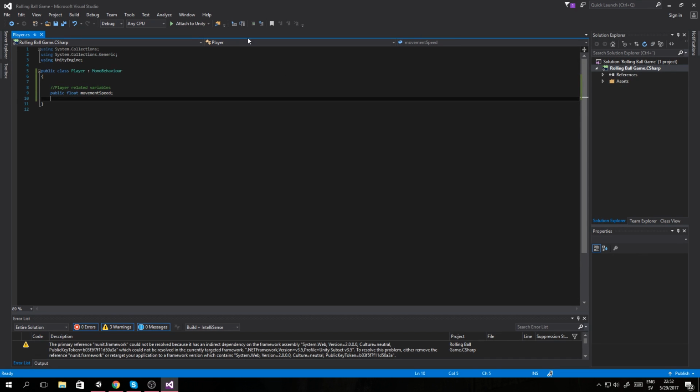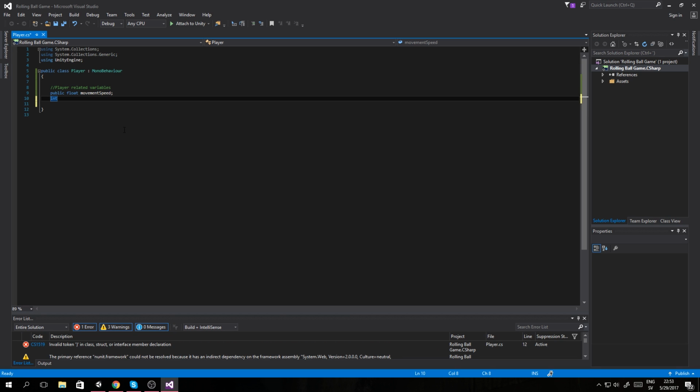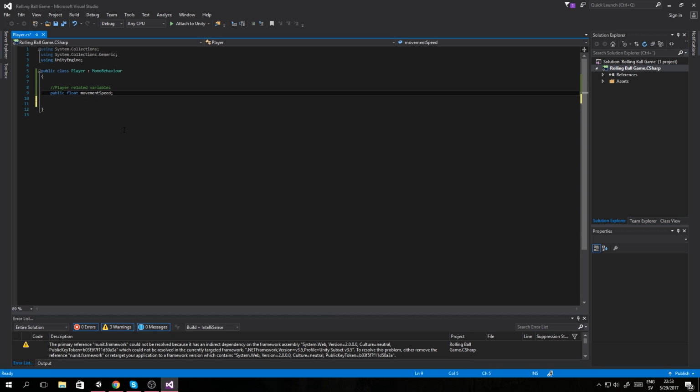What this is going to do is create a new variable, which is going to be a float. If you don't know what a float is, it's basically a number that can have a decimal in it. If you're familiar with using integers, which is int, you're probably going to know that it doesn't support decimals. So in order to use a decimal, you're going to want to use floats. That's as simple as it gets, really.